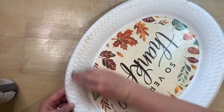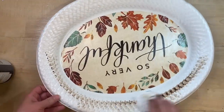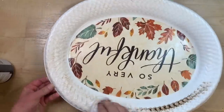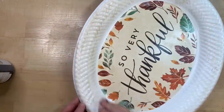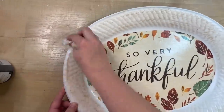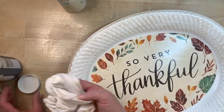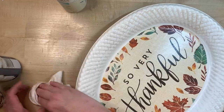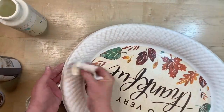And then I actually decided, right here what you're seeing me do, I decided to antique the edges a little bit. Sometimes on a couple of plates that I have, it looks like they've given it that farmhouse kind of style. So I thought that would blend the white paint into the cream color on the napkin, not napkin, the paper placemat. Anyway, I just rub that antiquing wax into the edges, and then I rub it off with a baby wipe.